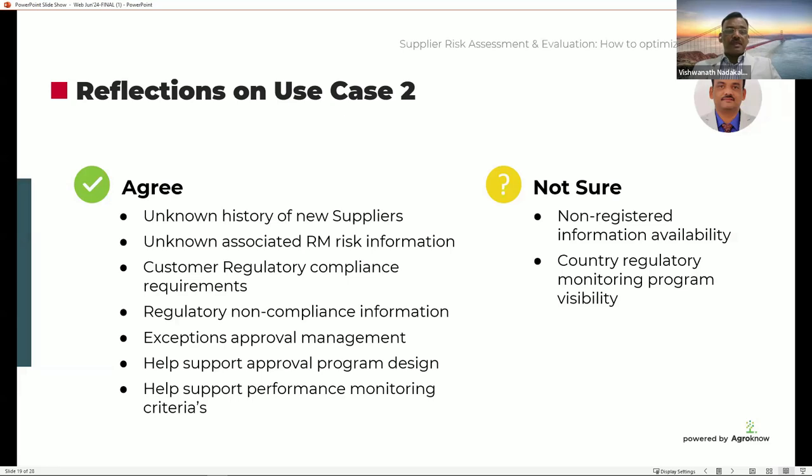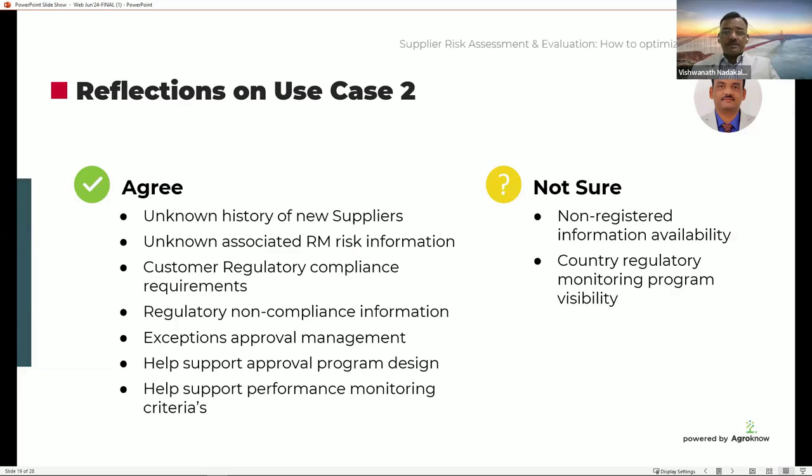Also, sometimes having this ready information in the form of a library helps. Sometimes you will not have sufficient time to approve new suppliers, and your customer is waiting for your finished product. You may need exception approval management. In that case, it will act as a very good ready information tool, giving you some idea: this supplier is not that risky, this supplier could be trustworthy. And of course, you are going to evaluate other information sources like certification programs, their grade level, and report reviews. Additionally, this will help you make the decision.